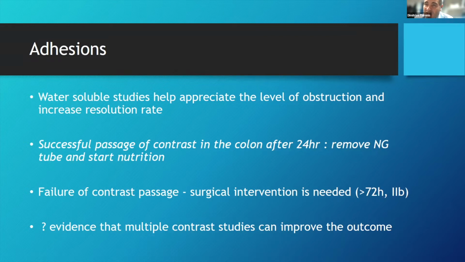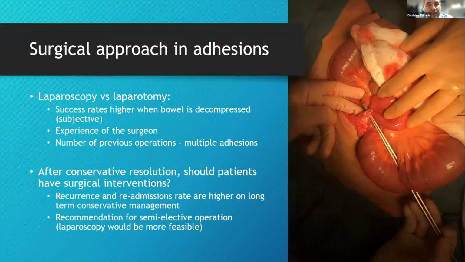Now, the evidence is regarding the time of the intervention. Most people would say wait until 72 hours safely, but also keep in mind that the condition of the patient might change. So if you see the patient deteriorating, mainly increasing CRP or lactate, patients need to be taken to theater earlier. I was trying to find evidence about multiple contrast studies, as Ioannis raised before, whether giving gastrografin many times will help resolution, and actually I haven't found that, but we can discuss with Nirav as well later.